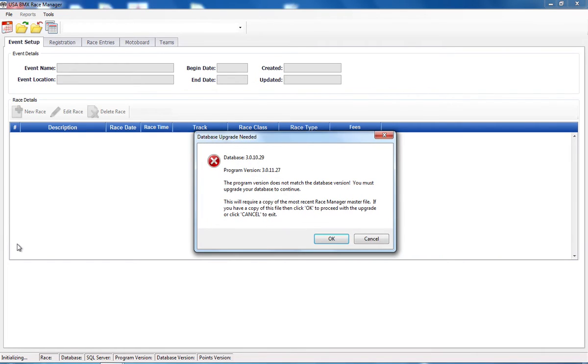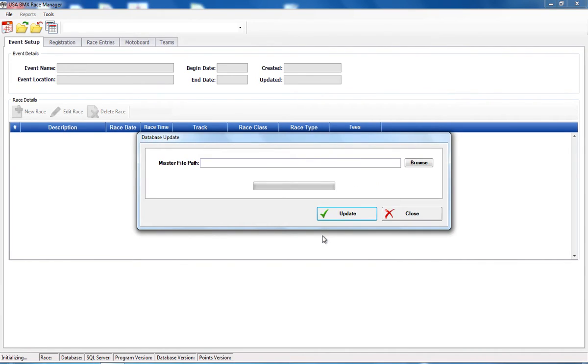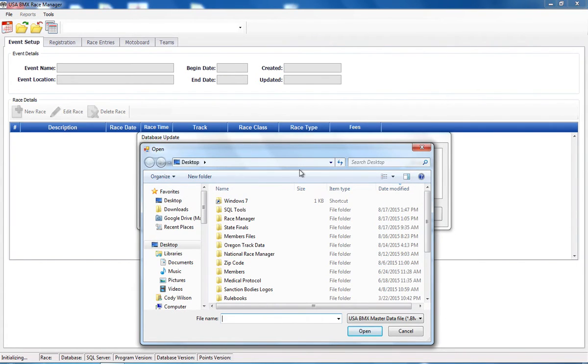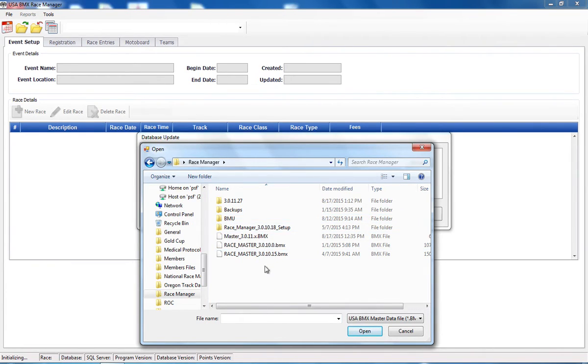And as you open it, you're going to see this prompt that you need to upgrade your database. That's perfect. That's exactly what you want to see. You're going to see your previous program database version was 3.0.10, and now we're moving to the 3.11.27. So it's asking you for a master database. That is that secondary file that we picked up when we downloaded the two files. So you'll go to Browse, again, know where you saved that, and you should find that in there.